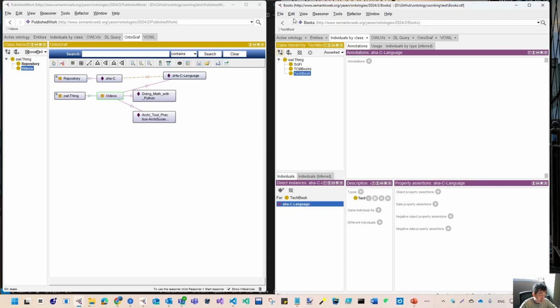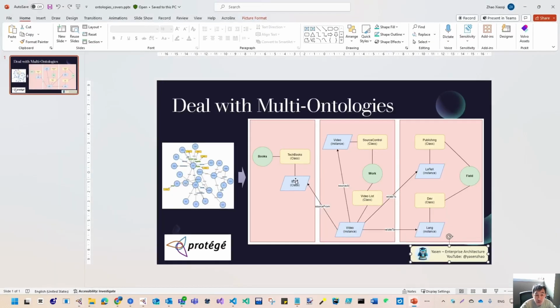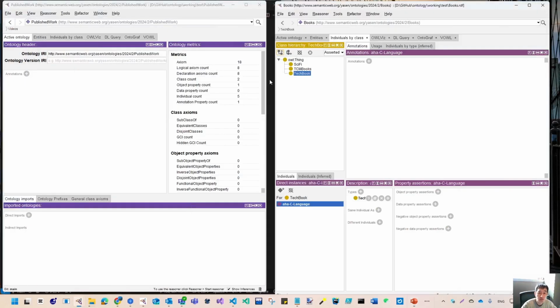I can save, and then what I will do here is try to see if this is related. So what's the relation? Here I also use the source from, or maybe the related book. So we can create some meaningful relationship.